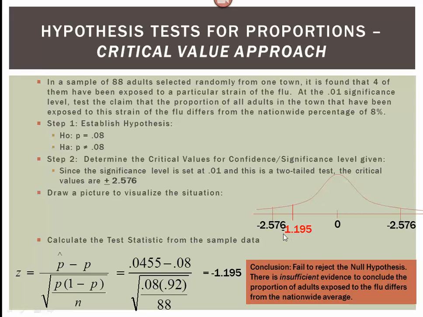This tells me that my sample data was not extremely different enough for me to reject the null. We do see a difference. 4.5% is definitely different from 8%, but for such a small sample of 88 people, it wasn't different enough. And so we failed to reject the null hypothesis. We're all about getting extreme values in our sample that differ widely from what the null is assumed to be. This 0 goes with the 8%, and this negative 1.195 goes with that 4 out of 88 value. And we see that the two don't differ enough, because here's the area where I would expect my test statistic to fall if indeed the null really is true. And so it fell right in that area. We have a 99% level of confidence, and so we fail to reject the null on this ground.